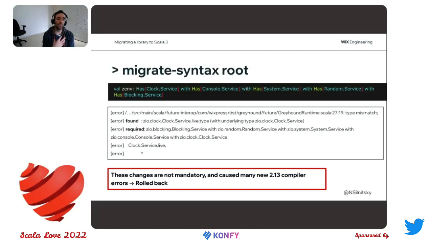And as I realized that these changes are not mandatory in order to successfully migrate and have the Scala 3 compiler successfully compile, I decided to not go and understand how to fix all of these code areas, but instead roll back the code in order for it to still compile with 2.13 and move on.